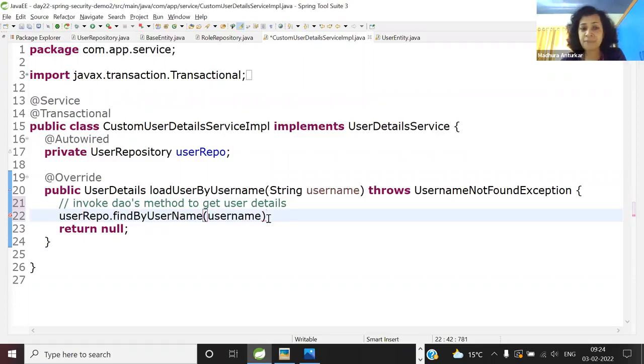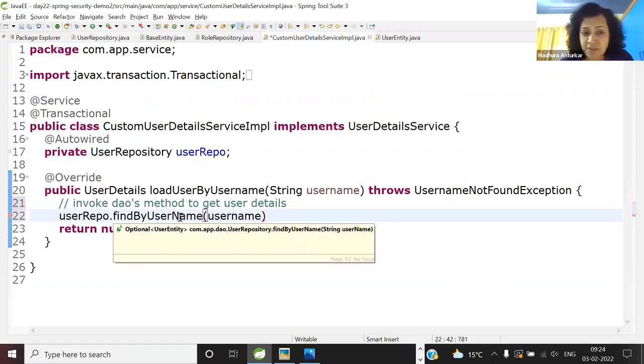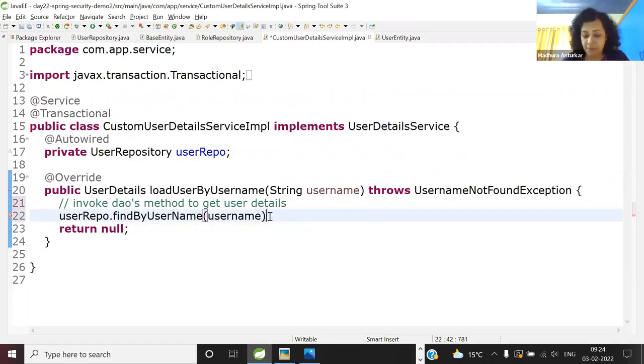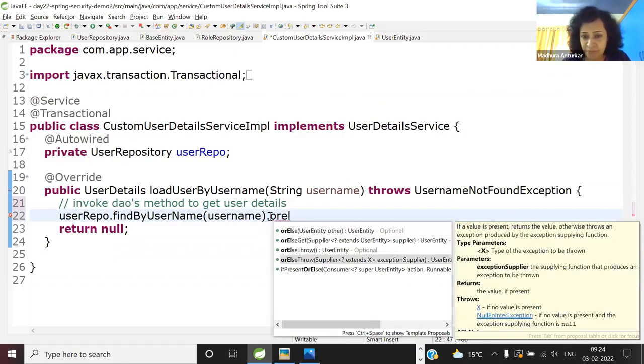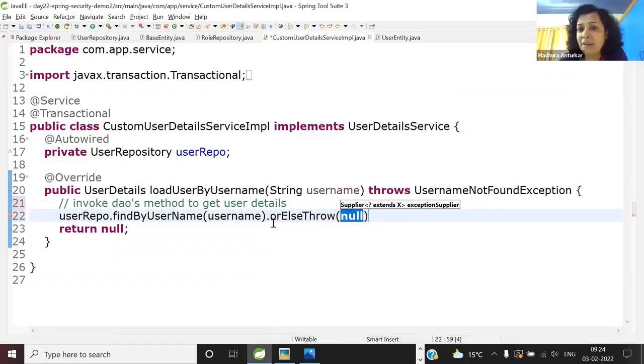Now, when you take the cursor here, this is returning an Optional. How do you find whether it is empty or not? Everyone knows it: or else throw. Now apply your smartness and tell me, what should I add here? The answer is right in front of you, line number 20. What should be the body of or else throw? A lambda expression, a zero-argument lambda.